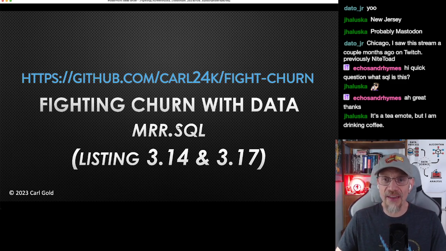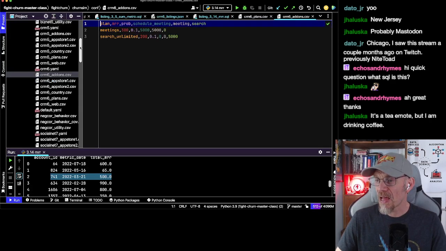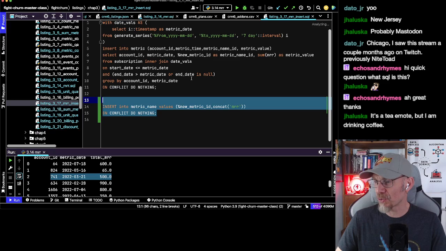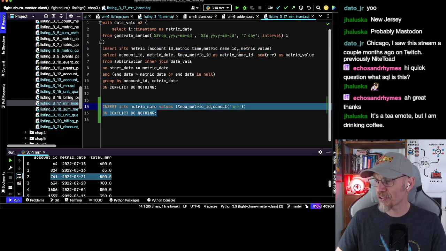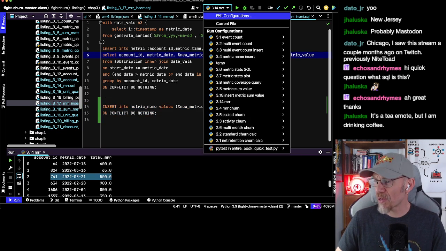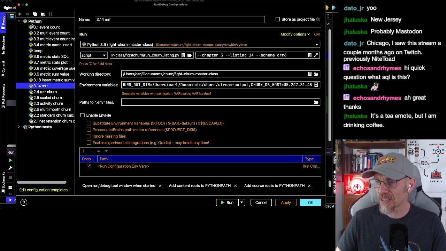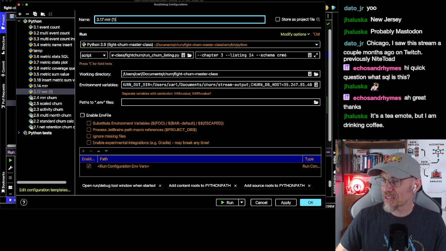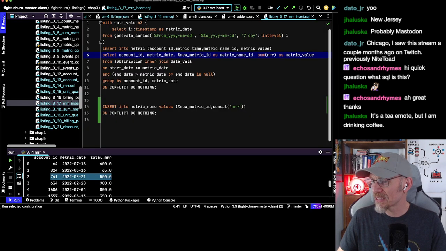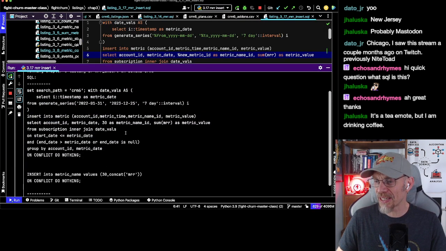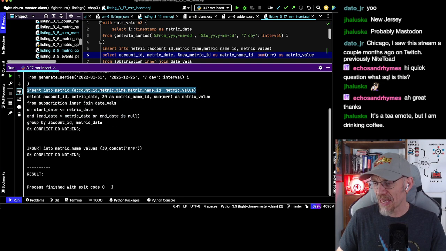And now listing 317, which is another listing that's not in the book, is the one which saves this into the database. Like in the other case, it just adds an insert statement and also an insert for the name of the metric into the metric name table. So let's run that. This is 317, MRR insert. I'm pretty sure this one just has one version. So now we're going to run a query that looks very much like the one we just did, but with the insert statement. And that finished already. You're going to see that calculating the subscription features is actually very quick. Why? Because there are a lot fewer subscriptions than events.